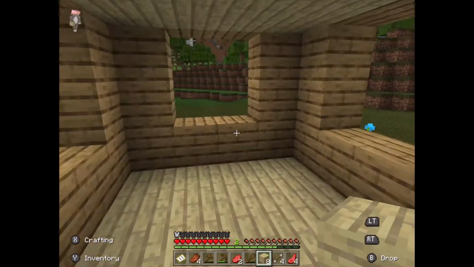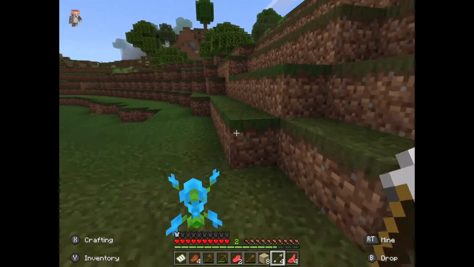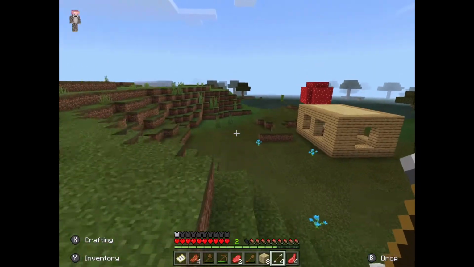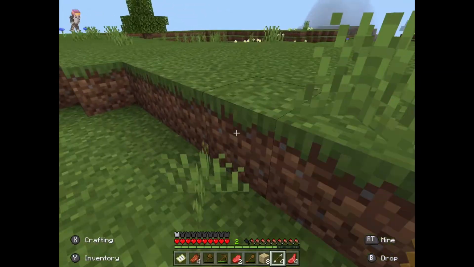The good thing when you're starting off is that you make your house small, and then you expand from there, because it's a bit easier that way.